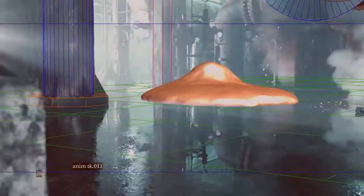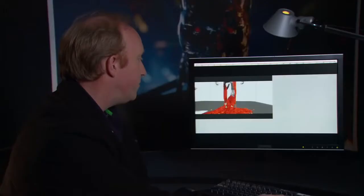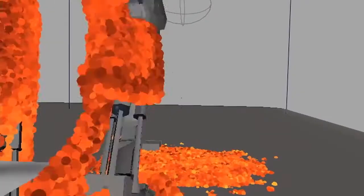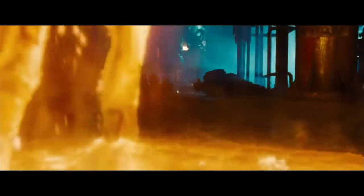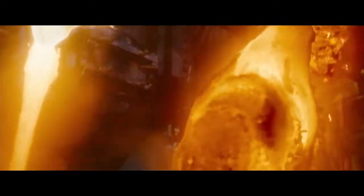So we started using this in conjunction with the fluid sim. It actually worked really well doing the two together. And we could also use it to interact with him. So here's a shot where he's walking out of the lava. And again, we'd sort of drizzle, as a starting point, drizzle it over him. And then he could just start walking through it. And as he walks through it, it kicks off into the distance. It's actually great fun to use.